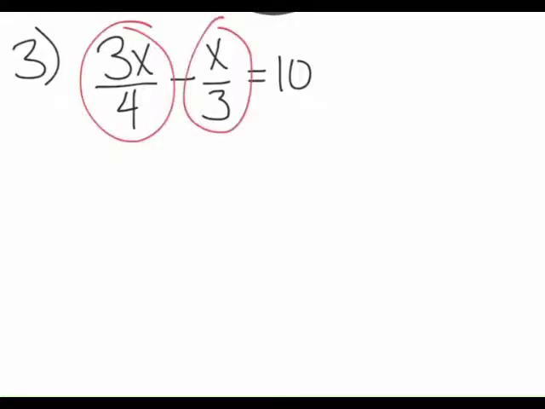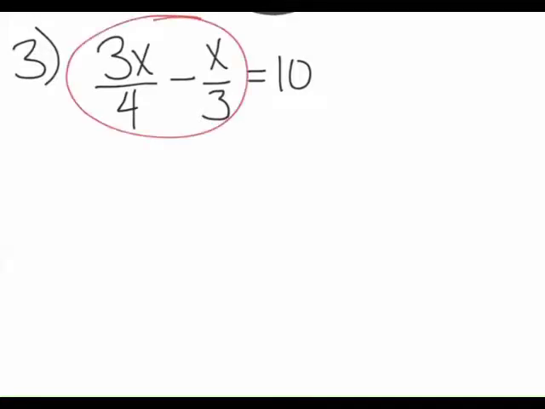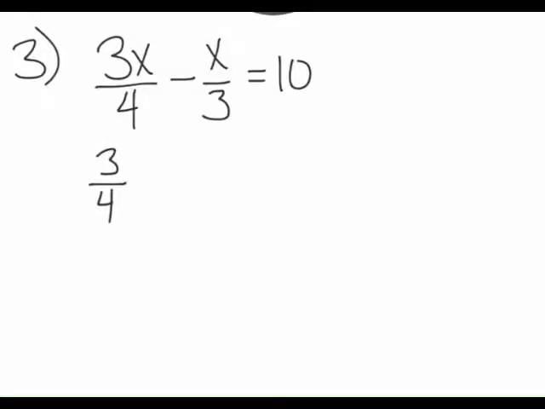And if you're very clever, you'll notice that these are actually fractions, okay? And we can actually rewrite this whole left side of the equation to make it clear that we're dealing with fractions here. 3 over 4, so 3/4 times x minus, well, what do we do here? Because there's no number out here. But remember, we can always pretend that there's an invisible 1 out front. So if we do that, we see that this is 1/3 times x equals 10. So what in the world do we do here?